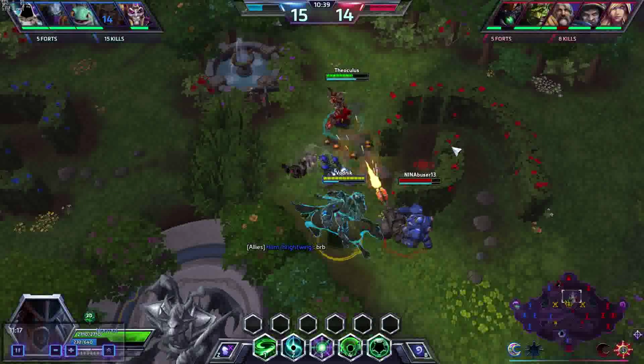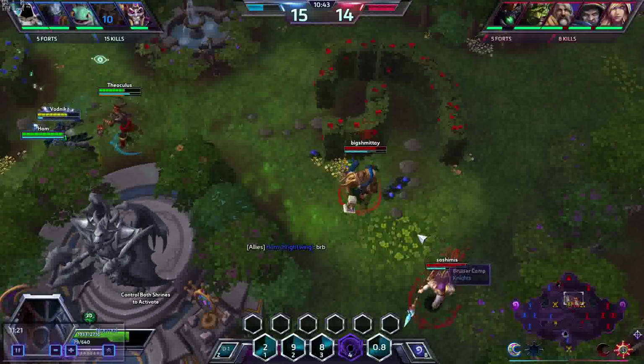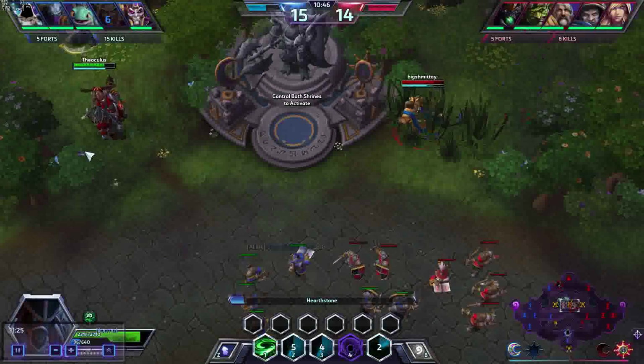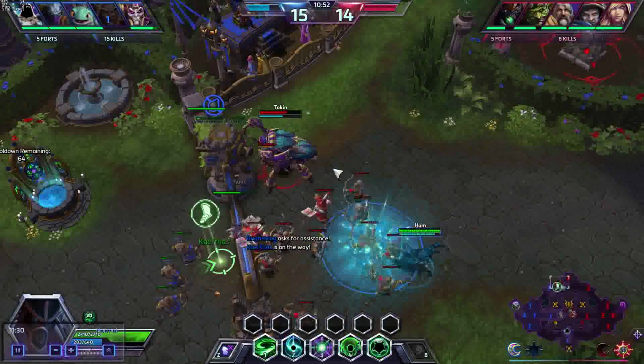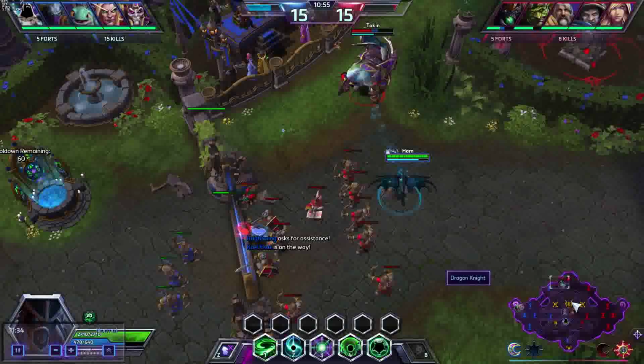But I try to get Tychus here, but as soon as I see Jaina, I back off, and my mana's low, so I didn't try to initiate. And it's a good thing, because Uther was there, and I did know that he was probably still close, because I assumed he didn't base. He wasn't low enough to base. He probably just grabbed the fountain, which he did. And I go back to base to get some mana back.